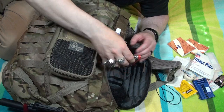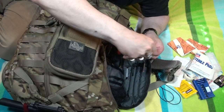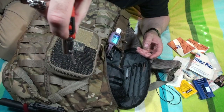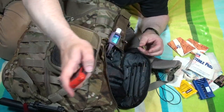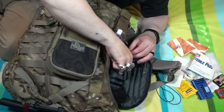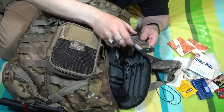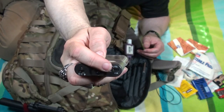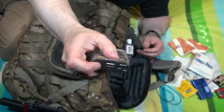Going further, I have this cool little multi-tool with screwdriver tips — Phillips and flathead. It also has a light that probably just needs a new battery. Then I've got the Goal Zero Guide 10, which takes four AA batteries and lets me plug in to charge up my cell phone. It has charging ports to recharge the batteries, and all the way over it has a little flashlight as well.